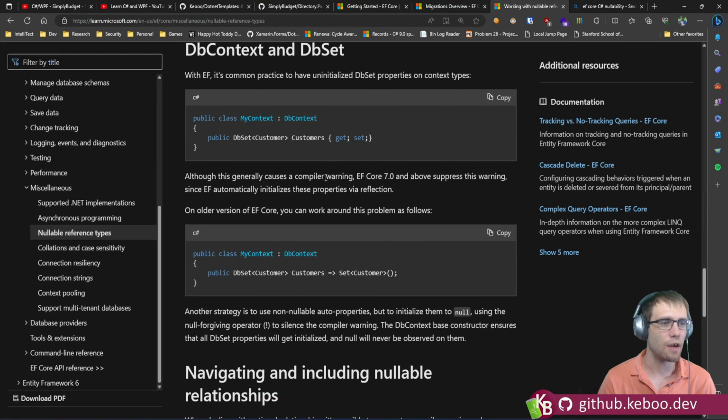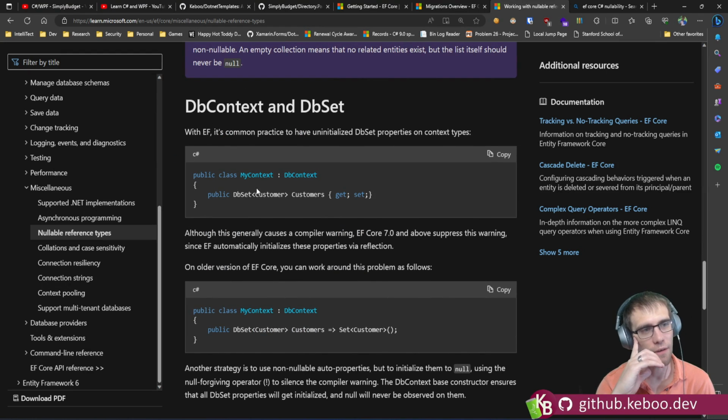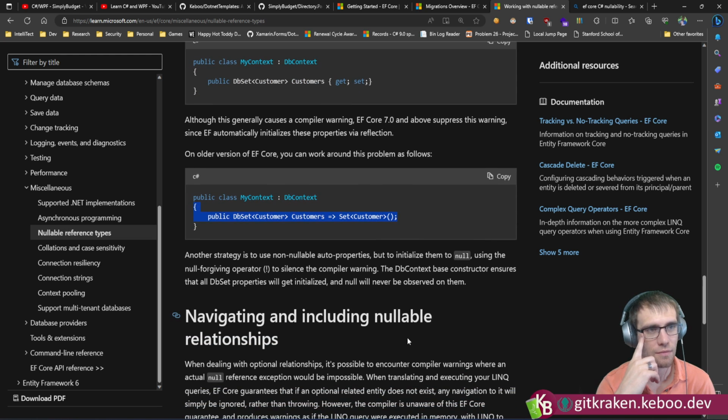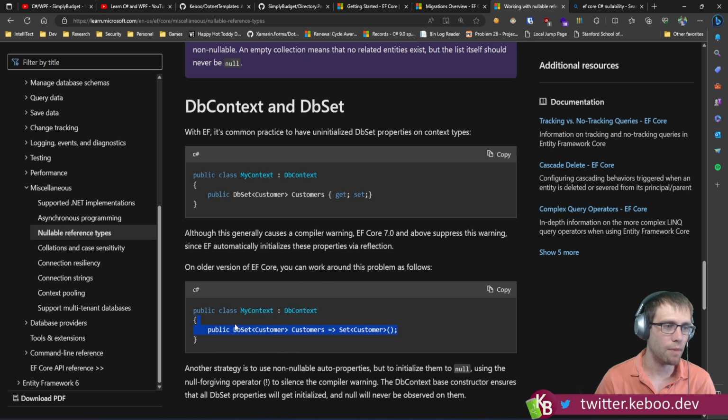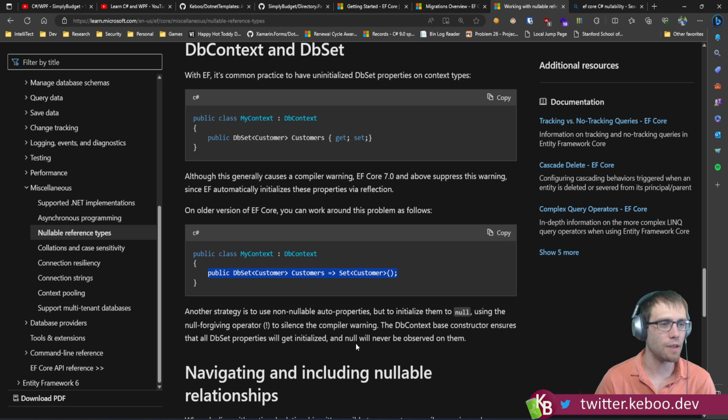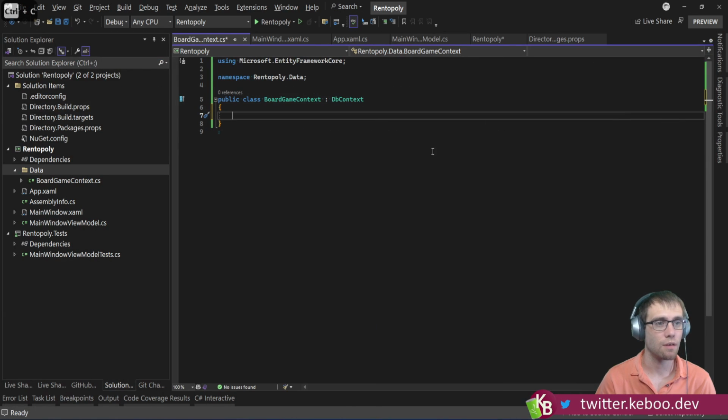Navigation properties, DbContext, DbSets. So here's the important part right here. On your DbContext, when you are creating your DbSet, this right here with a regular auto property is what the getting started guide shows you to do. What you actually want to do is this. You can also go through and suppress the warning, and I personally abhor this idea. So I much prefer this approach because you shouldn't be assigning that anyway. Yeah, some of the guidelines in here I just straight up disagree with.